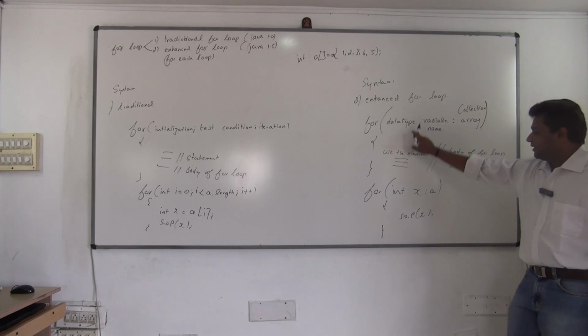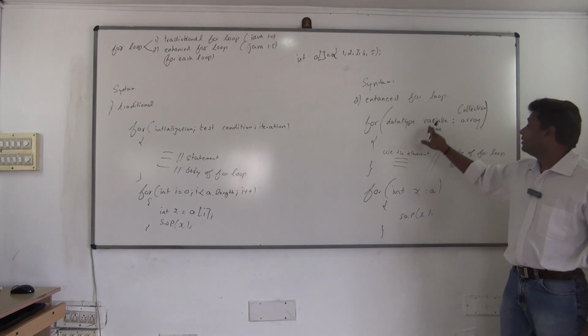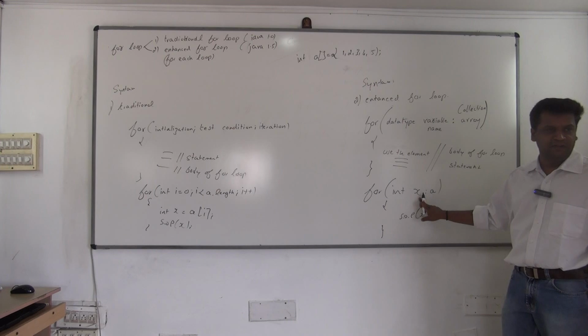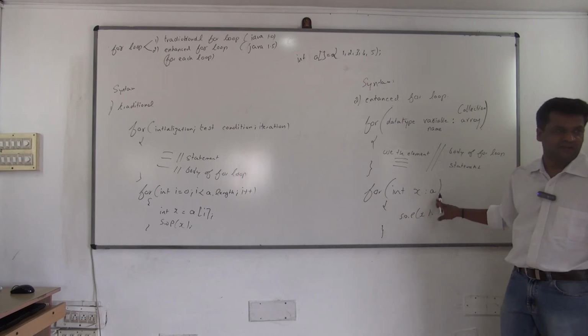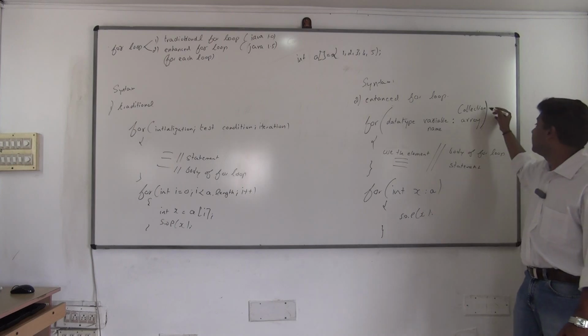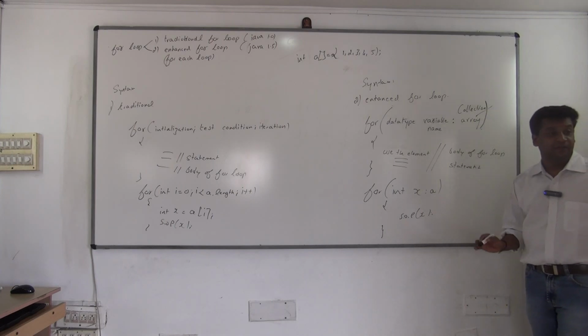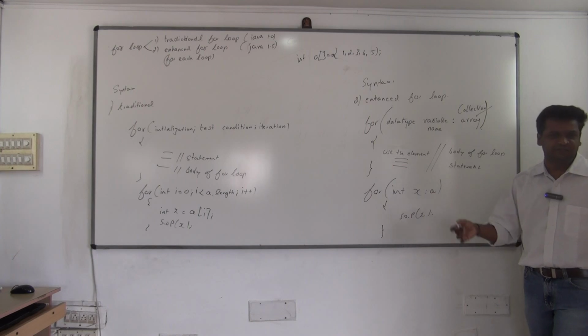So you can see the syntax now. Data type int, variable name is x. I can give any name. And the array, which array am I using? A. Instead of A, you can use a collection also. Collection you don't know, so don't worry. Either you can use a collection or an array, any of it. Collection you don't know right now, don't bother, we'll be seeing it later.